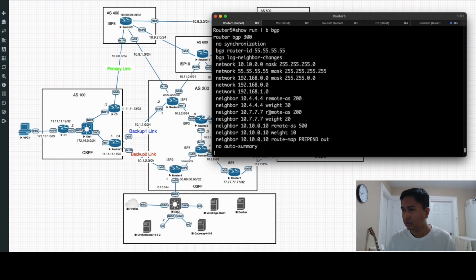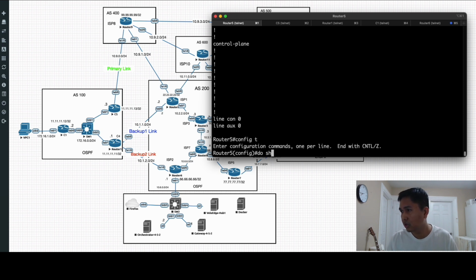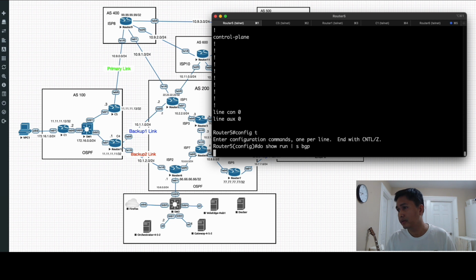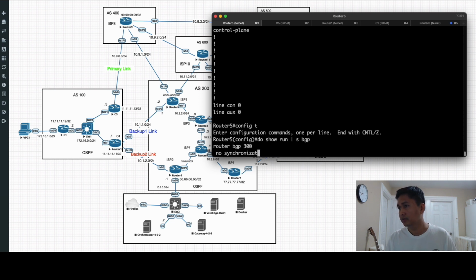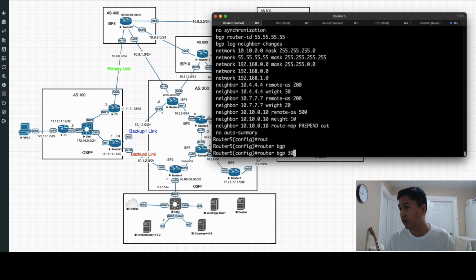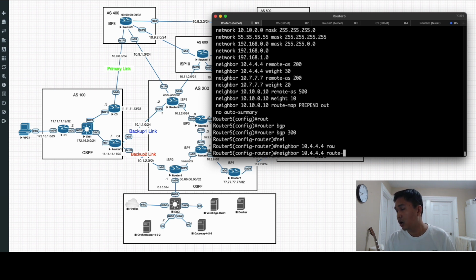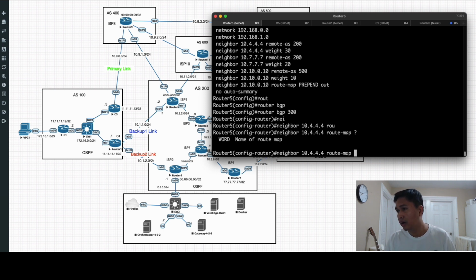Config t, do show run section BGP. Router BGP 300, neighbor 10.4.4.4, route-map. We're going to use name and name.